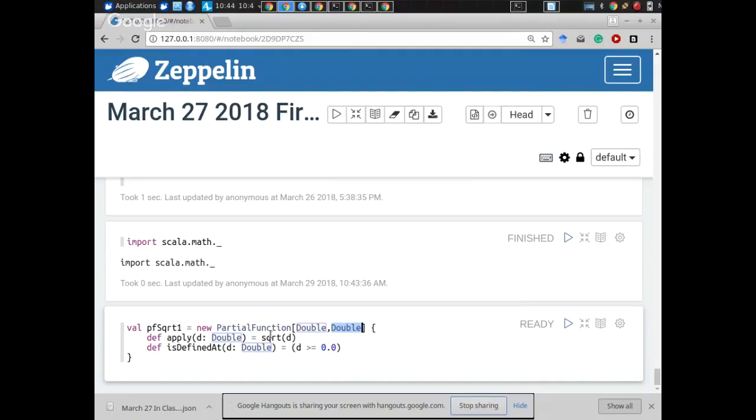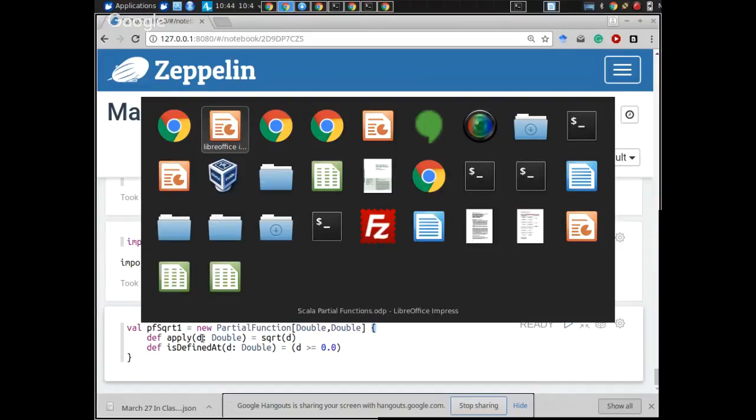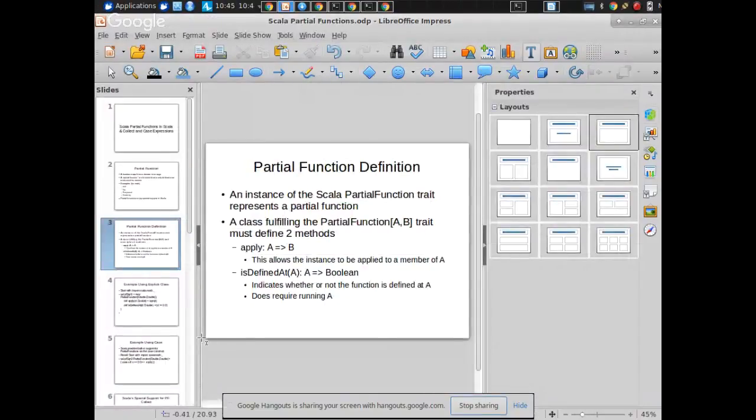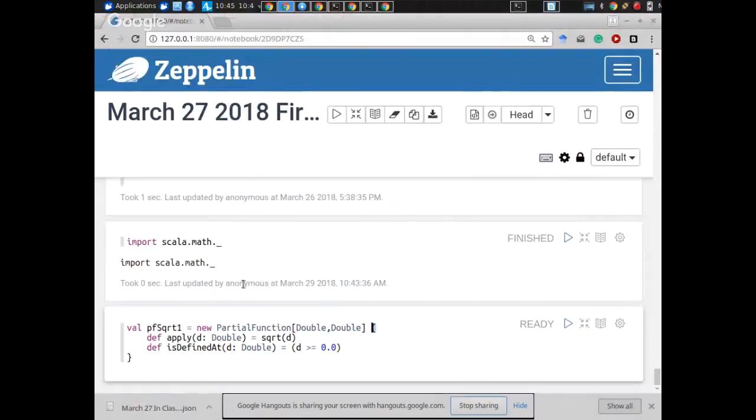It's going to have two elements. These correspond exactly to the elements I just mentioned that have to be defined: apply and isDefinedAt. So apply takes in a Double, and it maps it to a Double just by calling sqrt on it. isDefinedAt takes in a Double, and it returns a what?